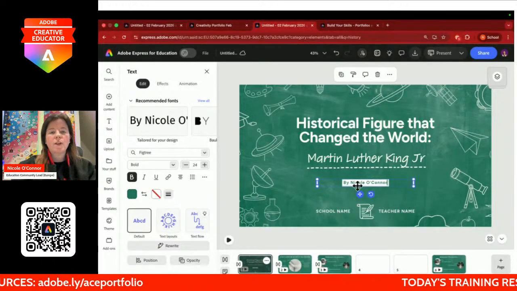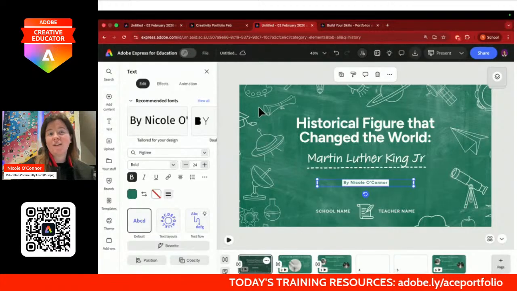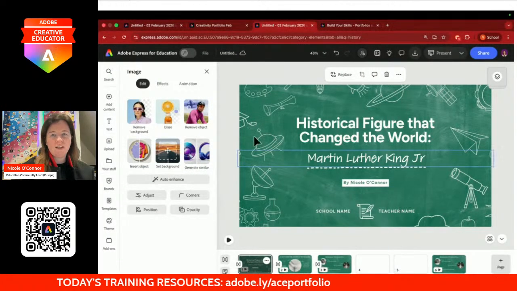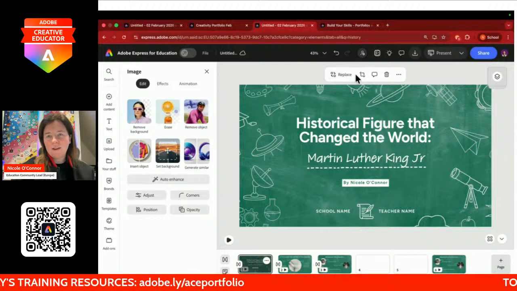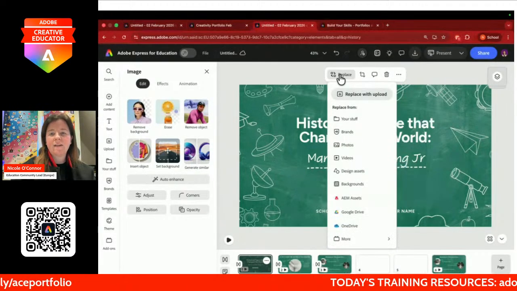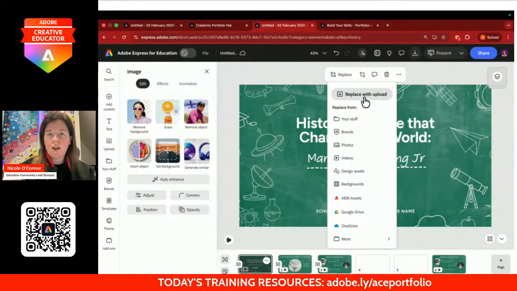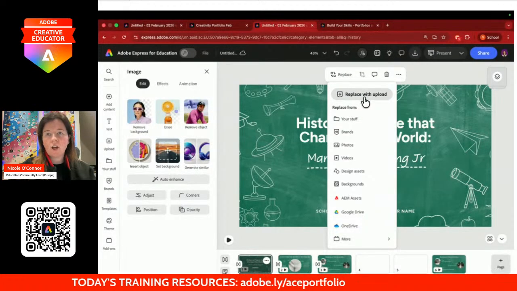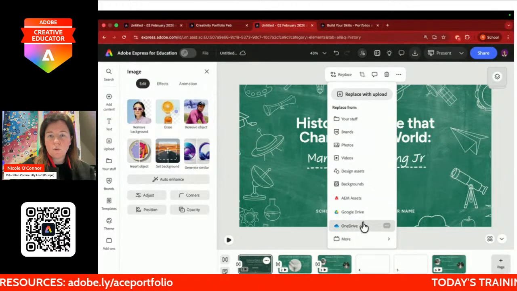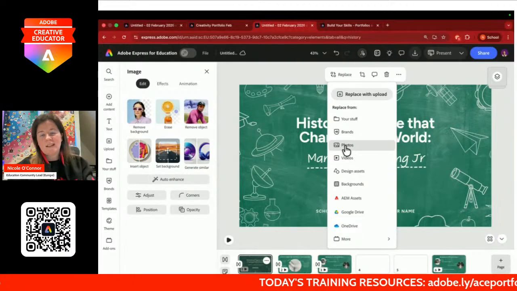Now, I probably want to change out my image. Hopefully we know what I'm going to do for that. I'm going to try replace it. So I'm going to, same as the web page, click on what I want to change. But now up at the very top, I have this little menu bar that's popped up. So I'm going to click replace here. And where do I want to replace from? Do I have an image in my camera roll or on my downloads folder that I want to use? Do I have something in my Google or OneDrive? Or do I just want to go to the Adobe stock images? So I think I want to go there.